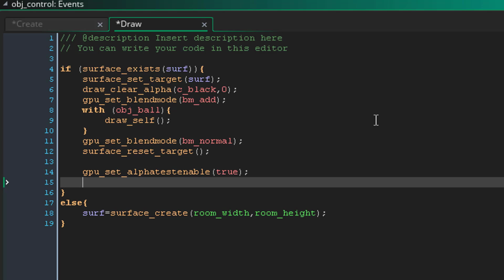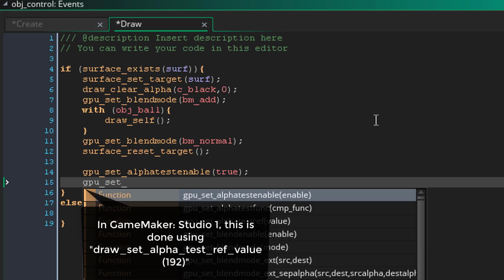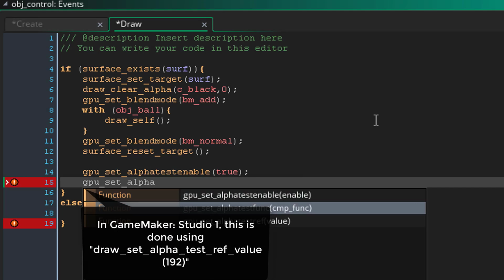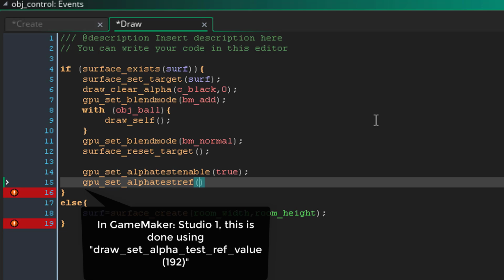Okay, so now we need to actually set the reference value, and to do that we type gpu_set_alphatestref. Okay, and then we put in the reference value that we want to use, and I would suggest using 192 for the current sprite that we have.